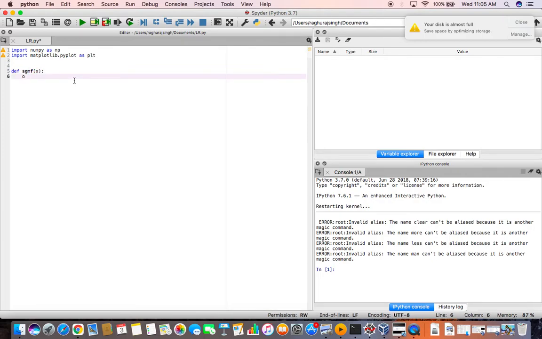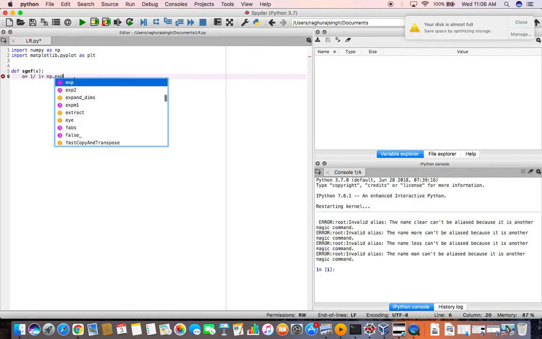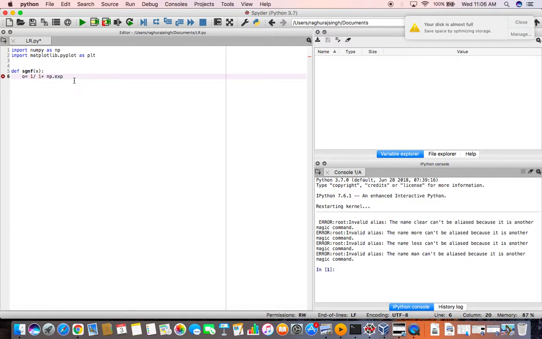If the output is y, then the formula says that the sigmoidal of any value is 1 upon 1 plus exponential, so 1 / (1 + np.exp(-x)), and that's it, return O.